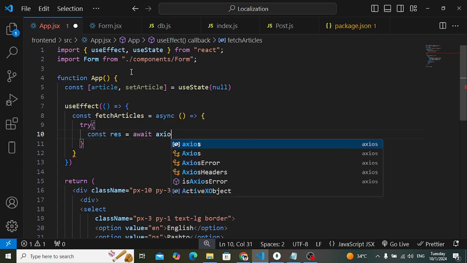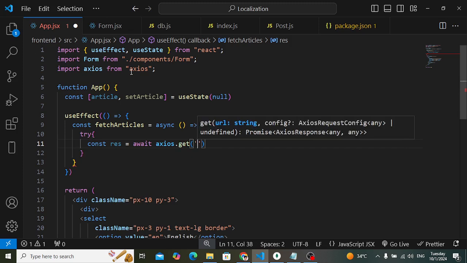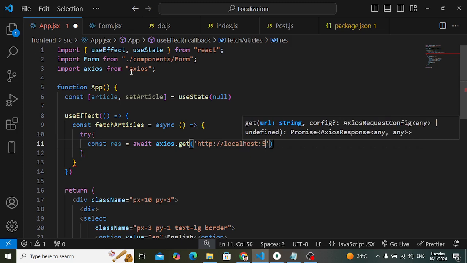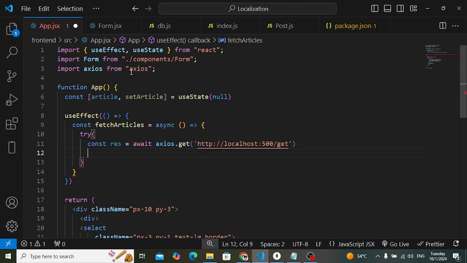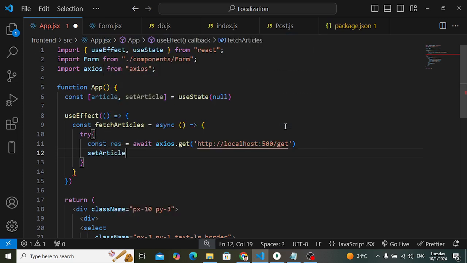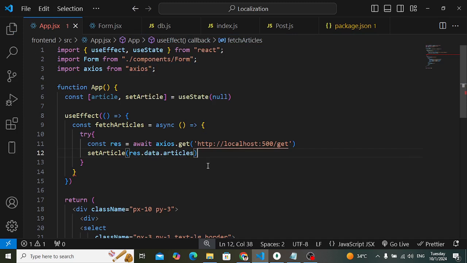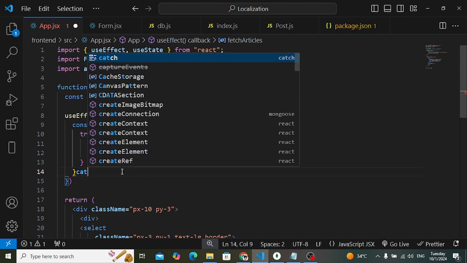We will use the get route, and whenever we get the response, we will store that inside article. So let's use setArticles with response.data.articles. If there was any error, catch that.